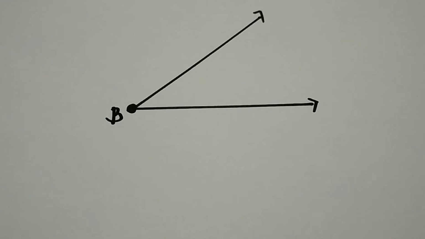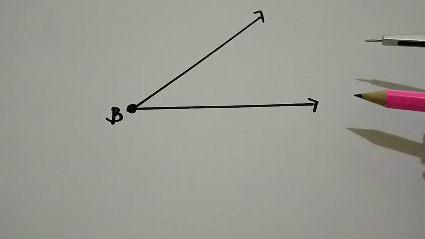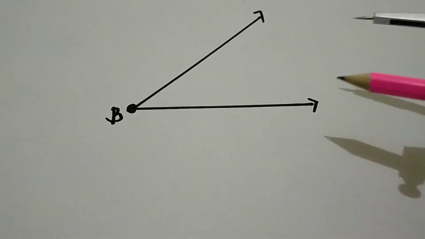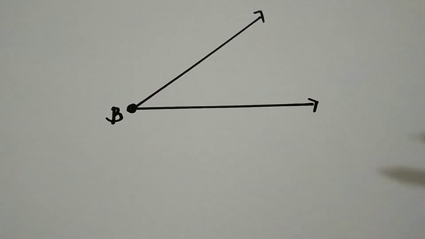So we have now basic geometric construction number 3, wherein we will be constructing an angle bisector. When we say angle bisector, that is a line segment or a ray that divides an angle into two equal parts. As you can see on the figure, we have here an angle B, and our task is to draw an angle bisector on this, or divide this angle into two equal parts. And how are we going to do it?